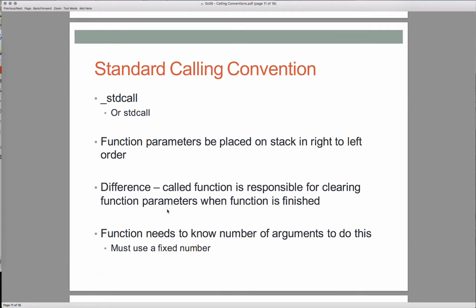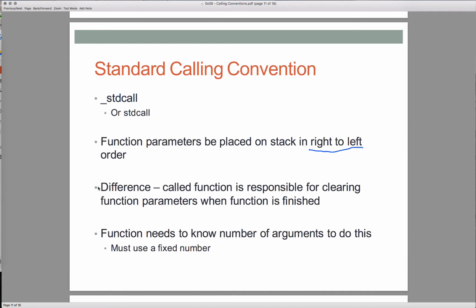Okay, next calling convention is the standard calling convention, and you can see STDCALL, or standard call. The difference with this one is somewhat subtle, but very important. We still use the stack to pass parameters. The parameters are still passed in right to left order, just like the previous calling convention.